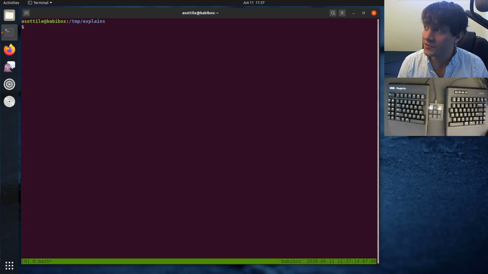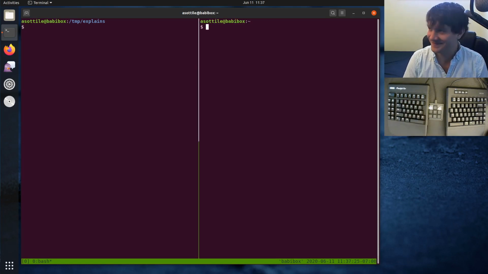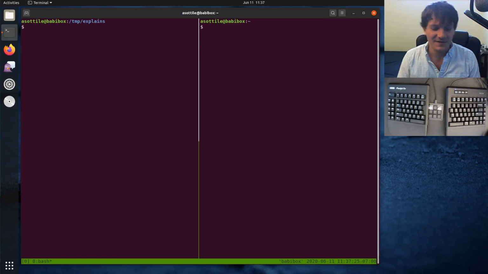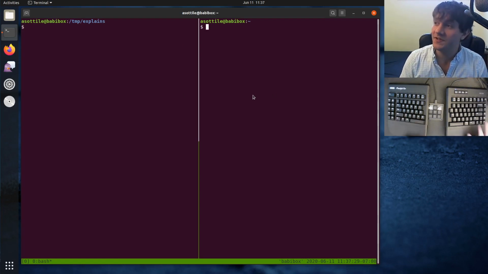So the first thing that we're going to do is split the tmux panes. And this is where the magic starts happening. So we're going to do Control-B and then the dollar sign. Oh, no, that's not the right key. It's Control-B and then percent. Yes, I remember how this actually works. And so now we'll have two vertically split panes.